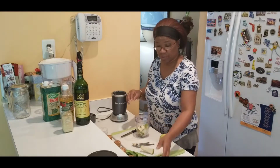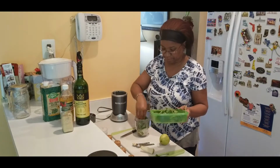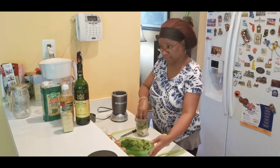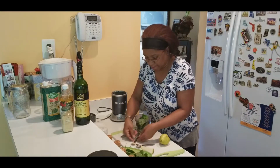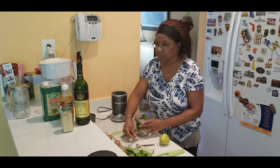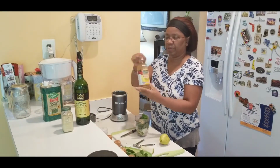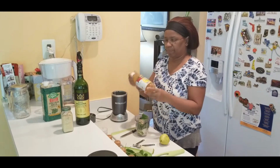I don't measure spinach. I just grab it and fill up the cup. The spinach is just for the healthiness. Then I have a half teaspoon of ginger. I didn't check this out. I thought I had while we were on pause, but organic apple cider vinegar.